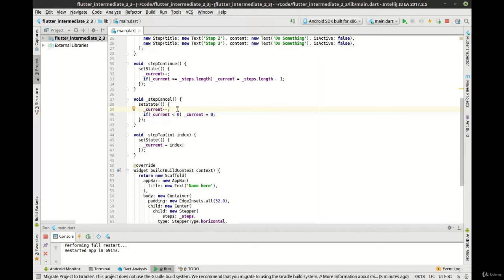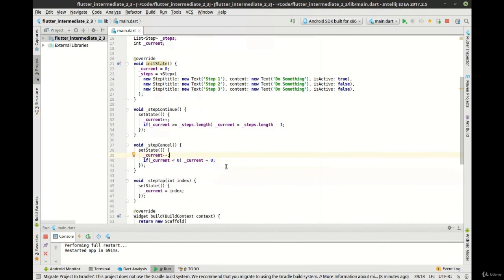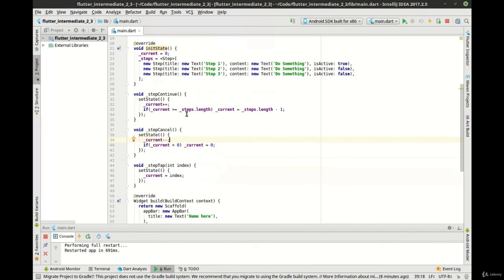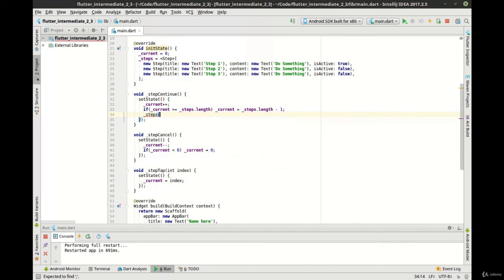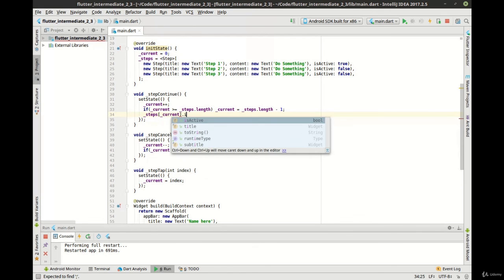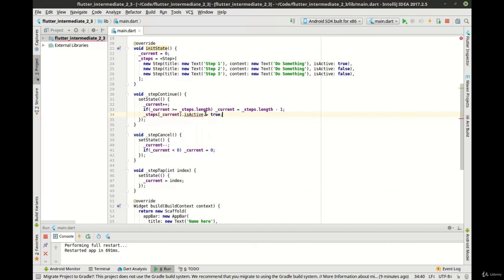So let's go in here and let's play around with this a little bit. And let's say notice how is active because it's final, can't really modify it.